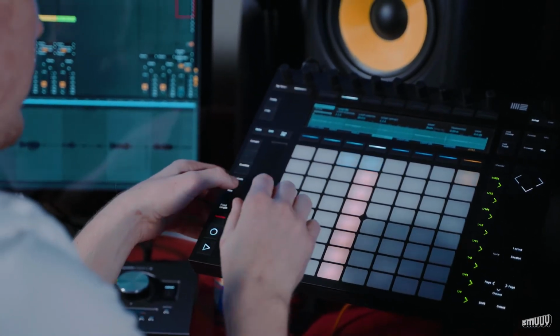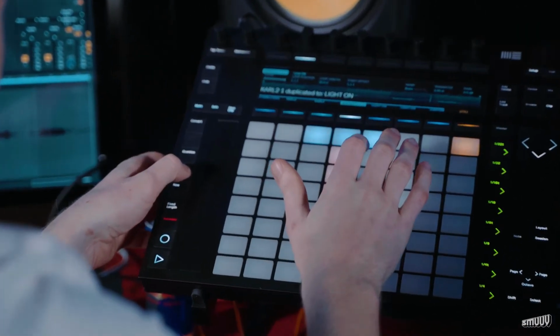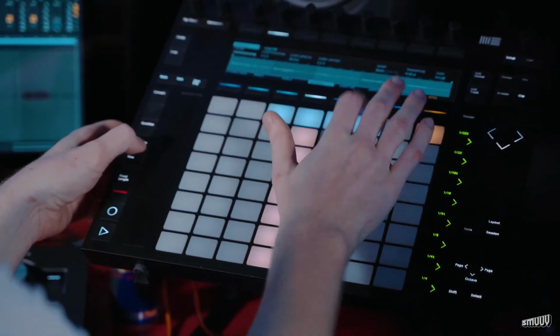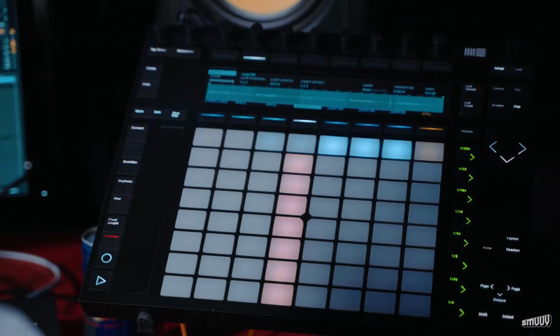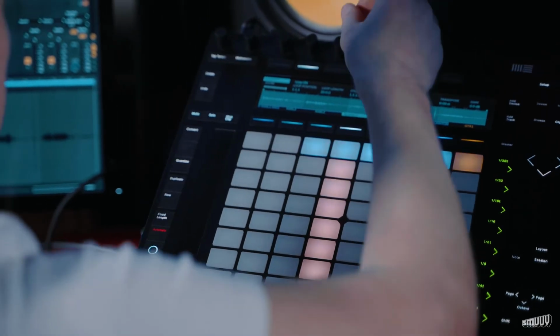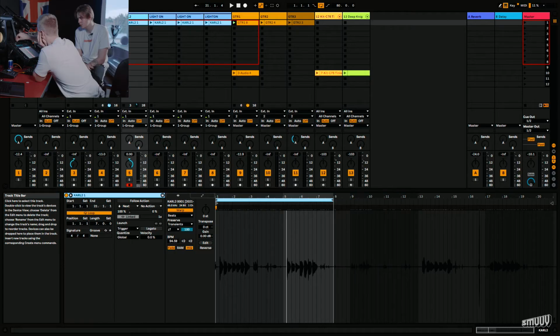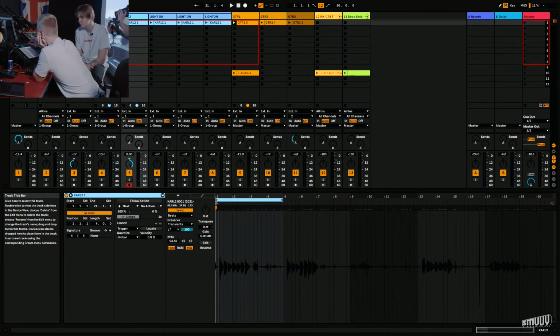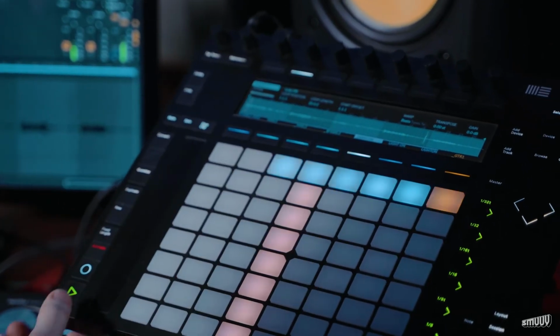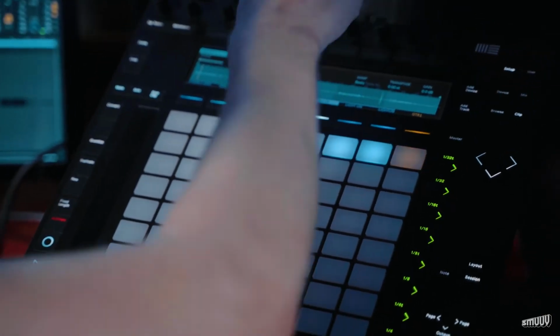And we could just use this function to just copy paste it. So now it's just selecting the length. Oh, that's cool.